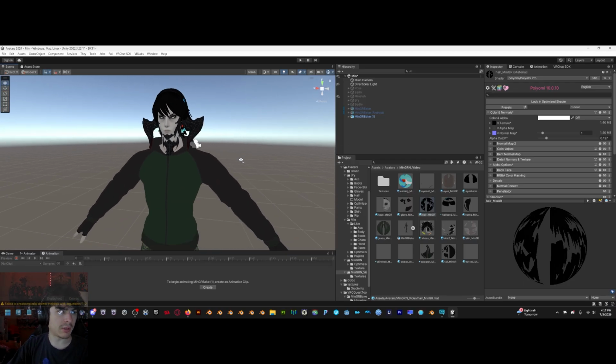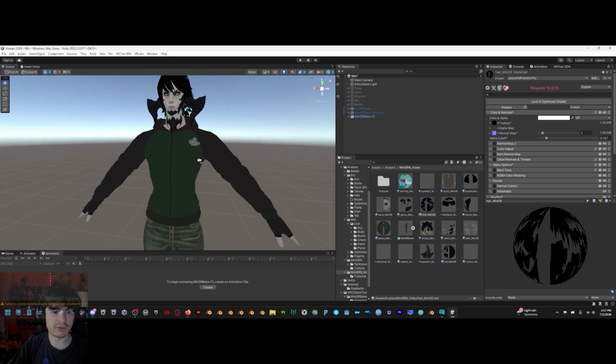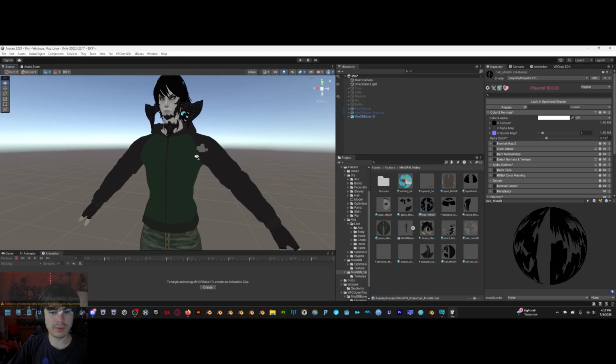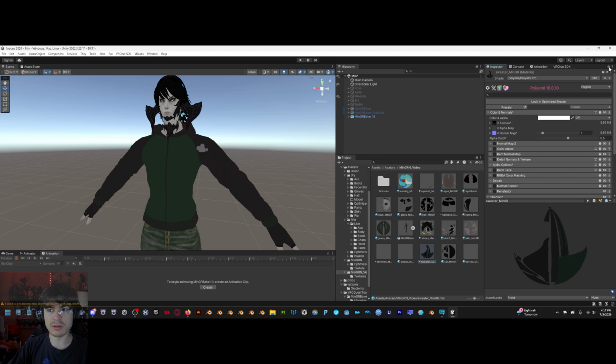But yeah, I'm gonna use the sweater as a test to show you guys kind of how I've been doing the material setup. So first thing I'm gonna do is I'm gonna go to the sweater. I'm gonna lock this material so that when I click on something else, it isn't changing. So if you see really quick, if I click this, it's just changing. But if I lock it and now I do it, it's not gonna change.